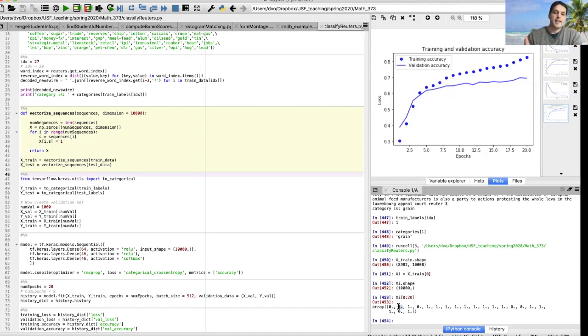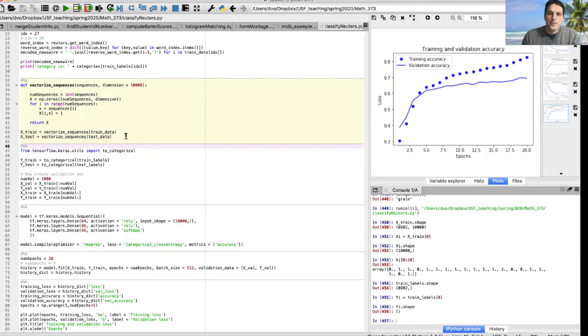That tells us that the item in our dictionary with index 1 appears in this newswire. And here, this entry is a 1 that tells us that the item in our dictionary with index 2 appears in our newswire. So that's how we represent newswires as feature vectors.